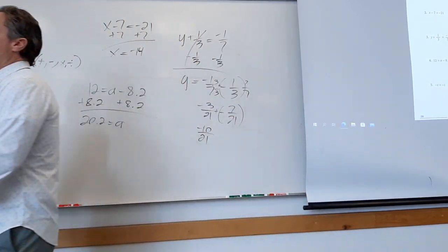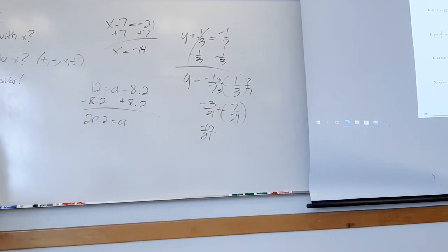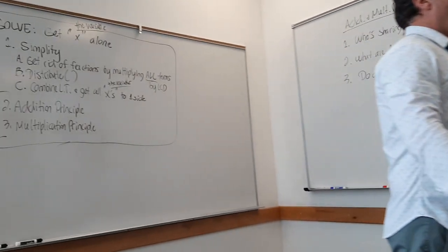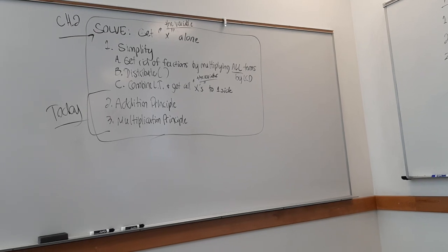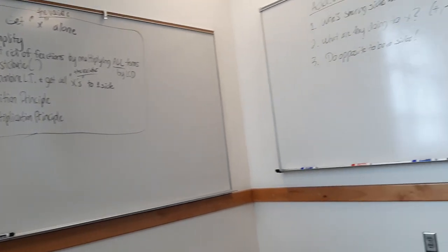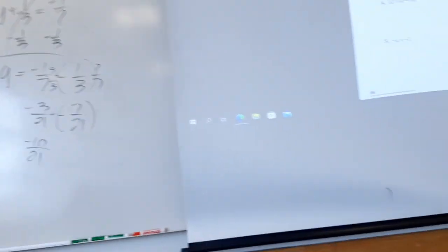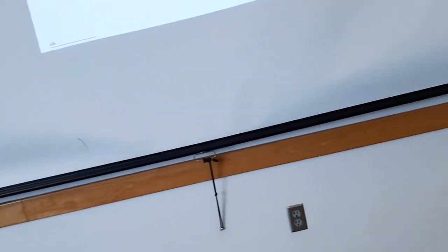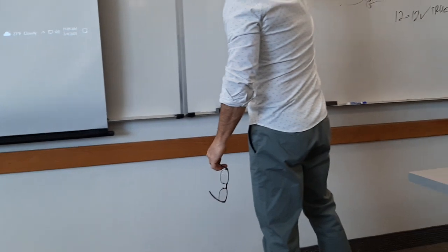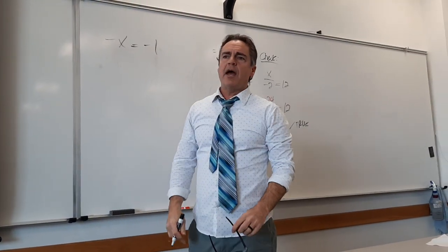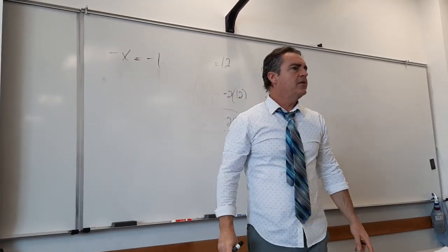Notice, we go back to this. The goal is to get the variable alone, right? The variable can be A, Y, B, C, X, whatever. All right, what's our next one? Negative X equals negative 1. I like this one. Kind of cracks me up a little bit, okay? Negative X equals negative 1. Who's sharing sides with X? Negative 1. Yeah, the negative.